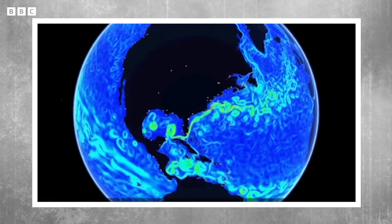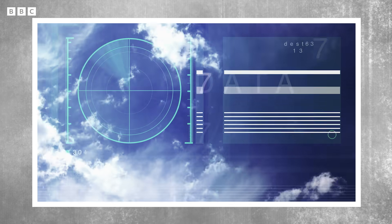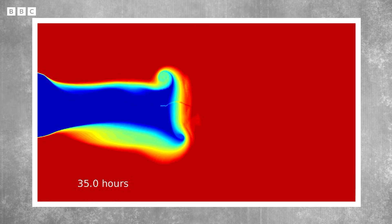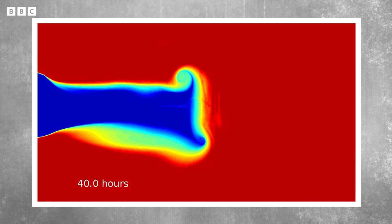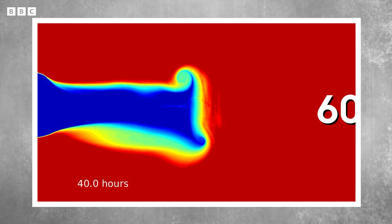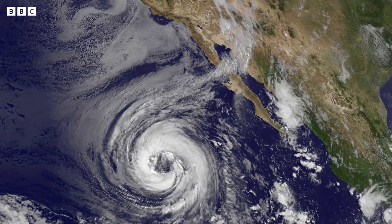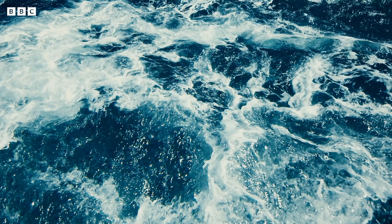Sounds handy, especially since hurricanes can span hundreds of miles. Depriving hurricanes of their food source using this cold water blanket is an ingenious plan. But is there any proof that it actually works? A proof of concept has been performed with real weather and real temperatures. This computer model shows how cooler water, caused by the bubble curtain, spreads using natural currents. The simulation showed that in 40 hours the cooler water spread over 60 kilometers, demonstrating that the bubble curtain can affect the temperature of a large area of the ocean surface.